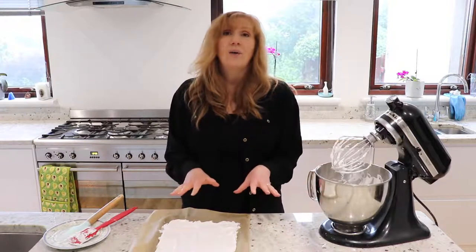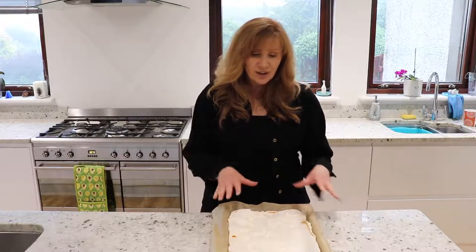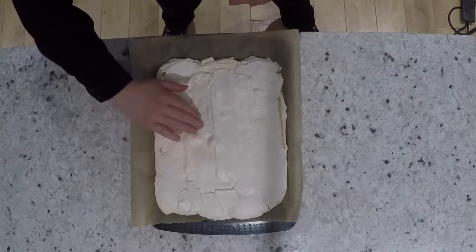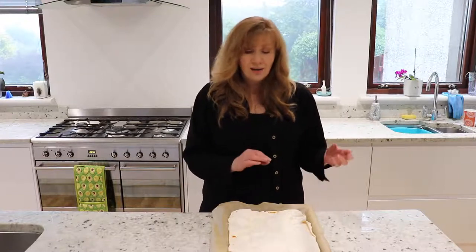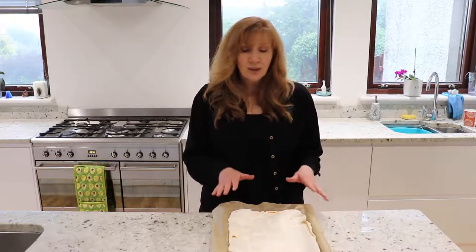Once we take it out I'll show you how to press it so you can see it's cooked — we'll see you back in half an hour. We're back — 30 minutes in the oven. You can see it's a little bit crisp to the touch, but you can also feel it'll crack if you press it, which is just what you want. I've heard people say to add vinegar or cream of tartar when mixing, but I tried those and didn't find they made any difference. I'm going to leave this to cool, then we'll fill it, roll it, and you'll see just how amazing a dessert it is.